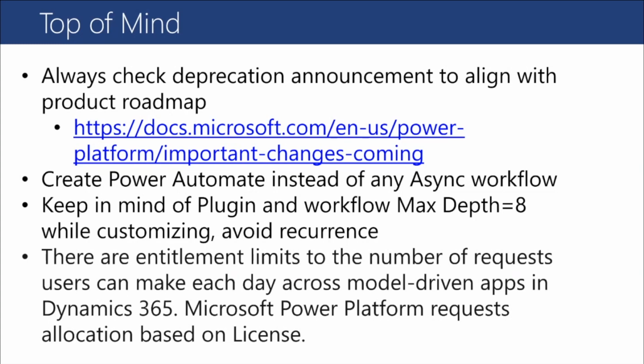When you are creating an async workflow, always choose Power Automate instead of an async workflow. The reason is that async workflows have been there for a long time, and a number of customer organizations have them, but the way an async workflow processes a request is significantly different from how Power Automate processes a request. So from a performance, stability, as well as extensibility standpoint, Power Automate provides a much better option than async workflow.